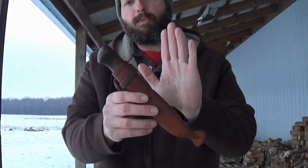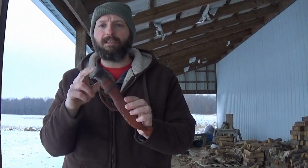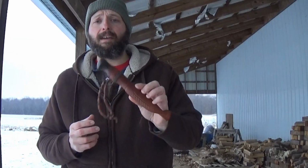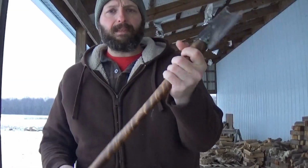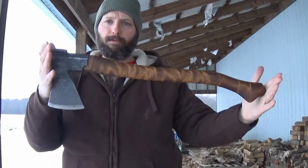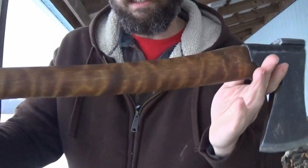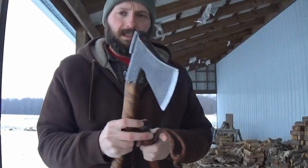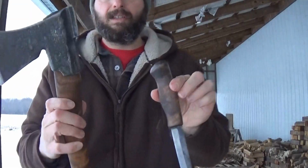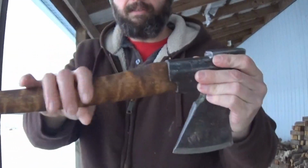So when you get into the heavy stuff where you're not comfortable batoning a stick tang Puukko style knife like this, that's when you need an axe. And I've got a matching axe that works well with this. So this is the Finnish axe, and this thing is a monster. It's not so much long. This is like fine forest size probably. I'm guessing this is maybe a 24-inch handle. This is from Beaver Creek Woodcraft. He puts the handles on just like he does the knives, and this is curly birch, same handle. So this is actually a set. I believe he sources this wood from the UP. Very, very unique axe.